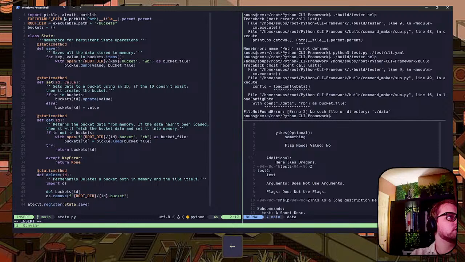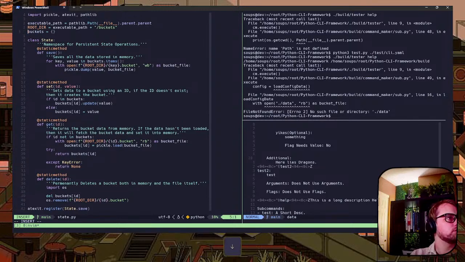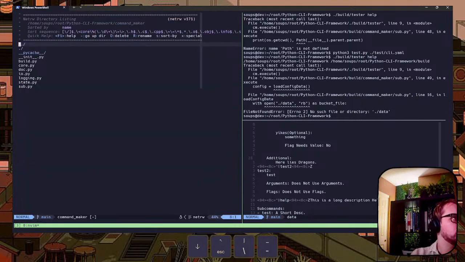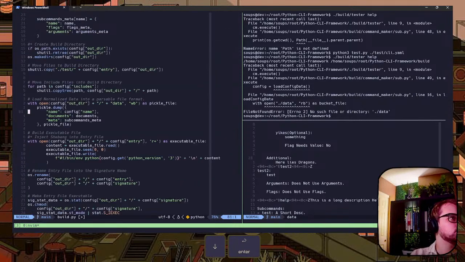This is not actually a constant. Neither is root dir anymore. But we'll treat root dir as one, just so I don't have to refactor everything. Build.